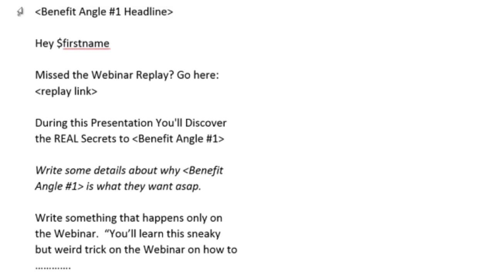Now, the subject line, keep it simple. So it's going to be the benefit angle number 1 headline. So, how to lose weight, or how to do this, or how to do that, and try to make it interesting. You can add things like discover how to do this, or powerful new solution to do this. Just keep it interesting, but keep it short.